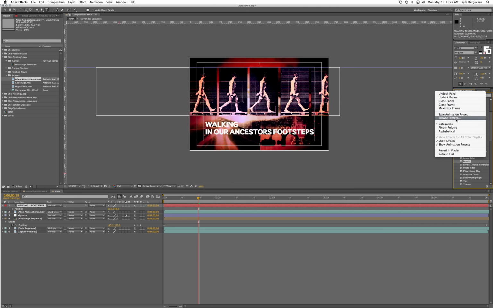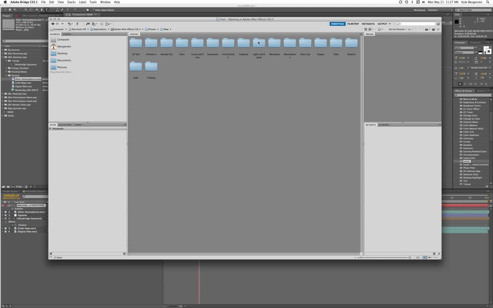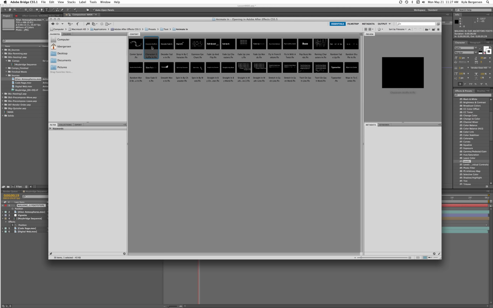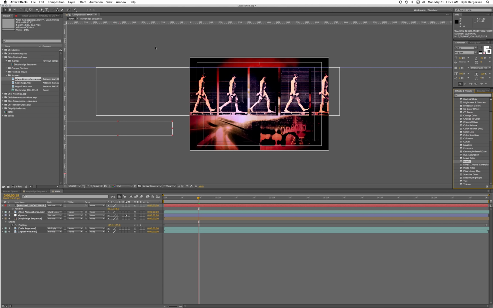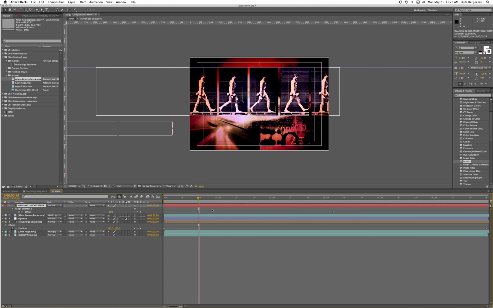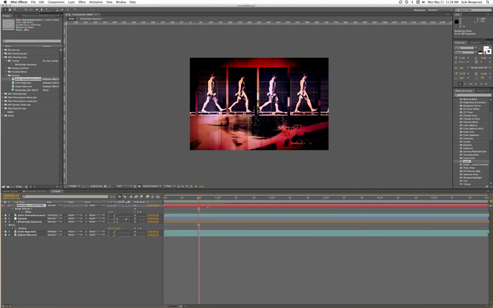So let's go browsing for presets, text. Let's pick animate in. Be nice to pick something that's walking, like shuffle in. Or random shuffle. I'm going to pick shuffle in. So I'll double click that. And we'll hit the letter U. And it started writing it from there. So let's see if that makes sense.